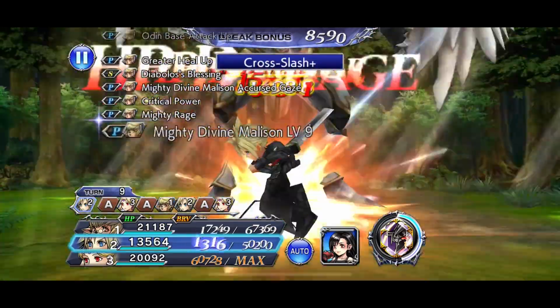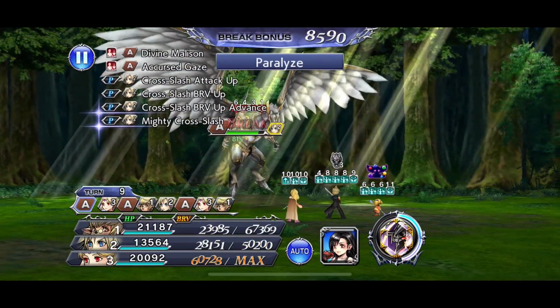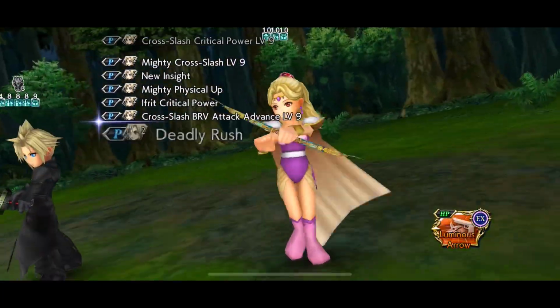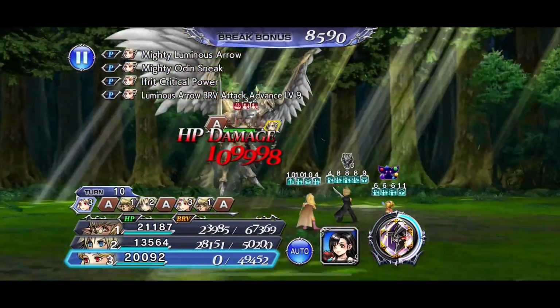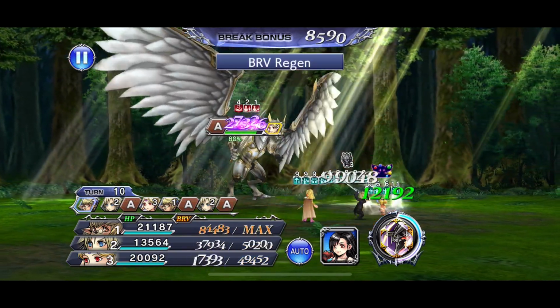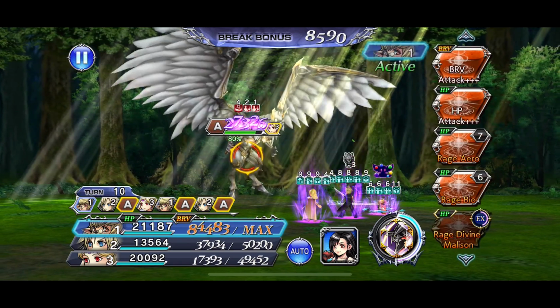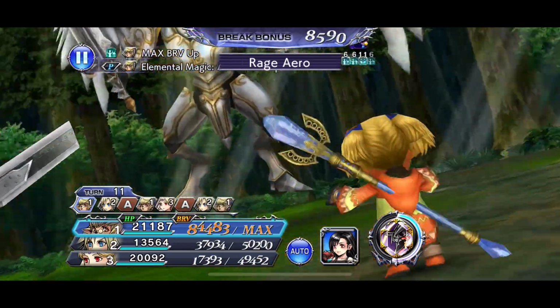So I instead decided to bring a Rosa so that I can just put re-raise on my team members, and if need be, I can just tank it out. And I believe at one point Rosa did die, and the re-raise kicked in. So yeah, I was kind of thankful that I brought her, so I don't have to worry about dying.